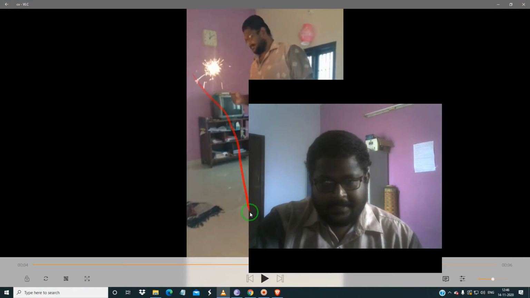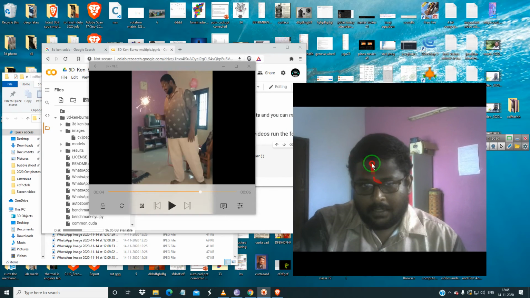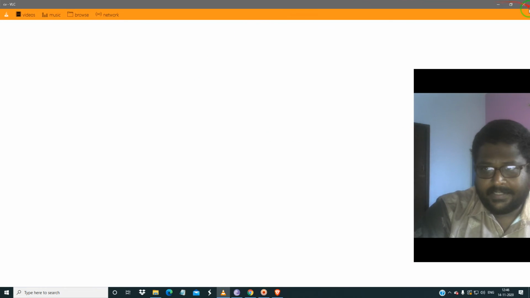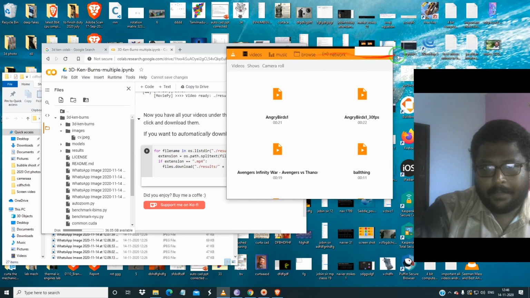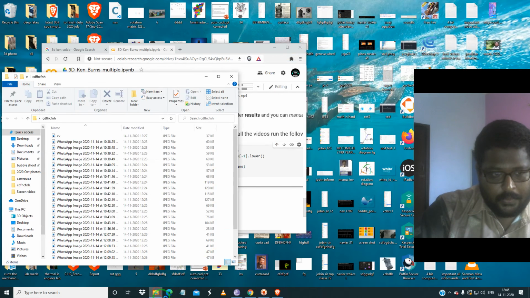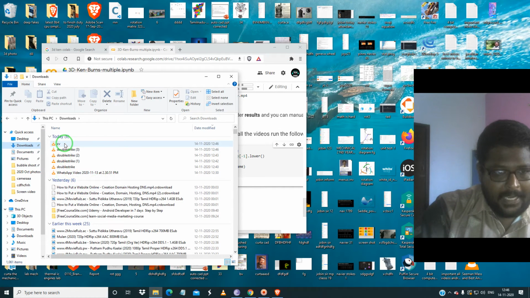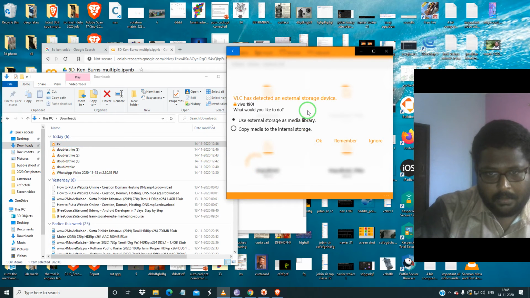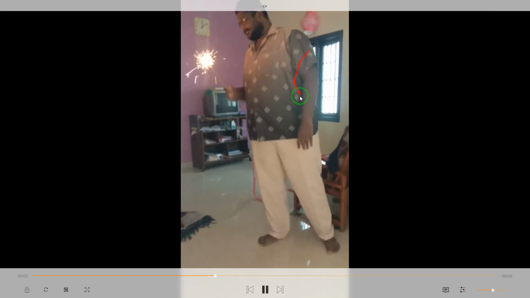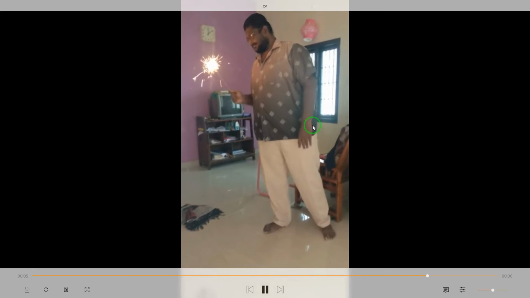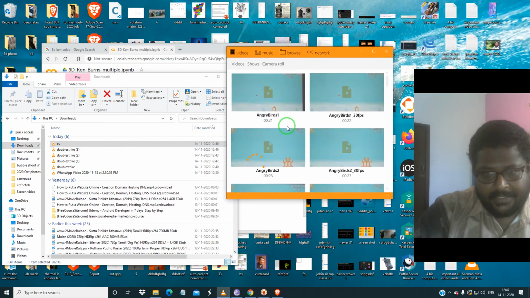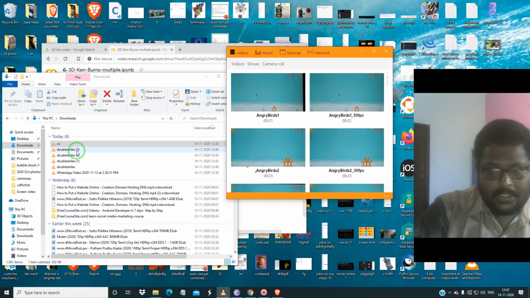As you can see here, my 3D file has been created. When I just do this, as you can see, it has been created in 3D. So let me show you. Just go to the downloads, and you can see this file. This is the file that has been created. As you can see from here, this is a 3D photo, a motion poster in 3D. So this is the way you have to do this 3D thing.